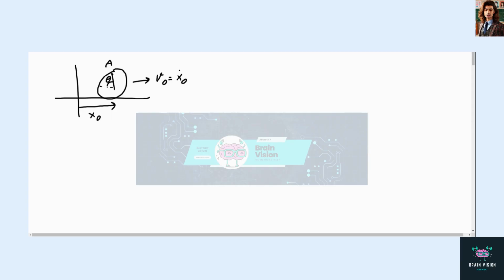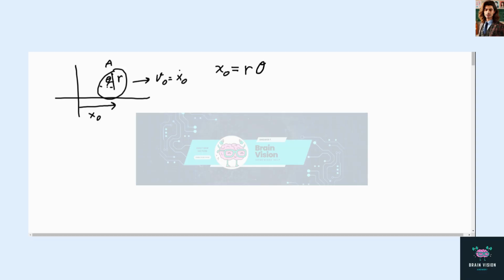Okay, here we have a wheel that's rolling to the left, initially at some position x0, has some initial velocity x0 dot or v0, whichever way you prefer to write it there, has some angular position theta, which will change as it rotates, of course, and it'll have some radius r associated with it. We can rewrite the position x0 in terms of theta. Assuming it starts at 0, it will just be r times theta.